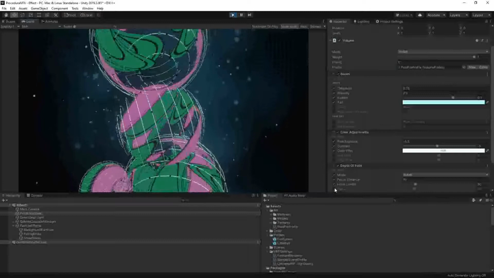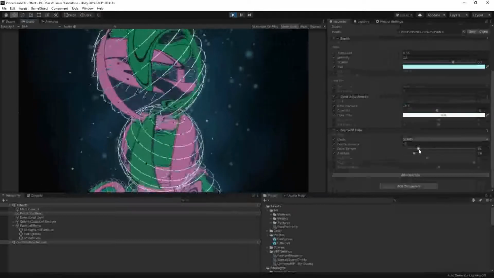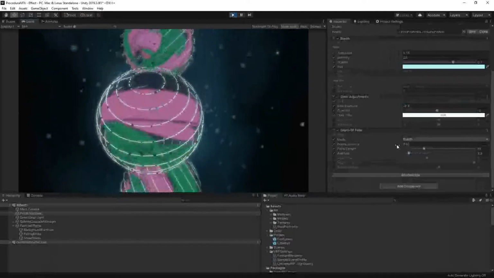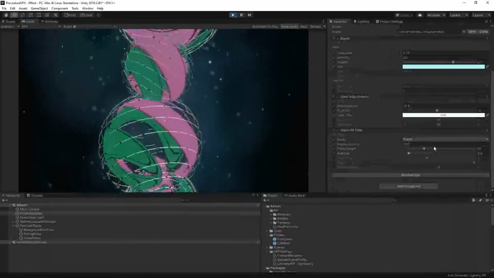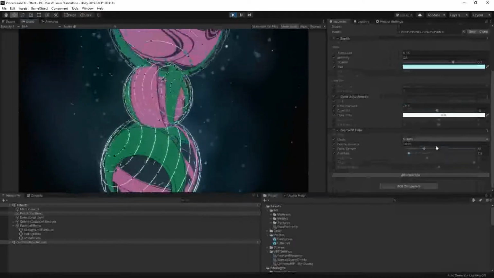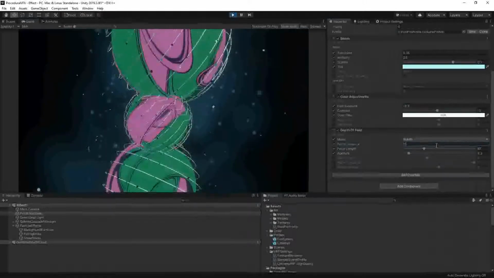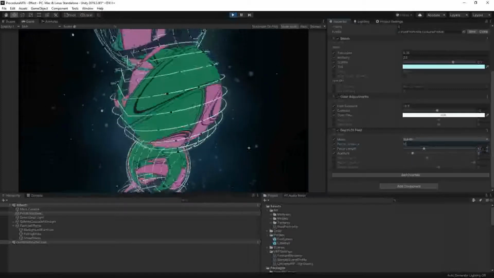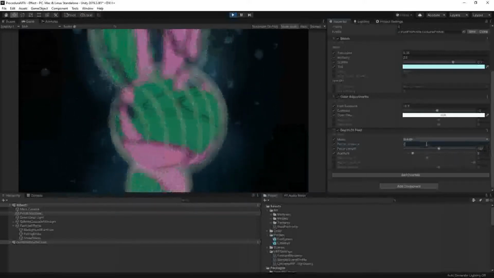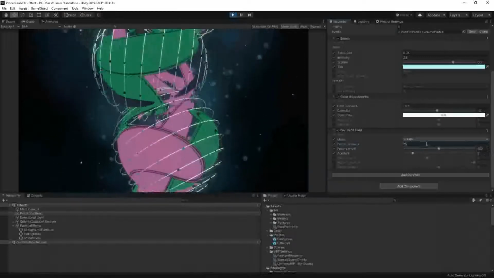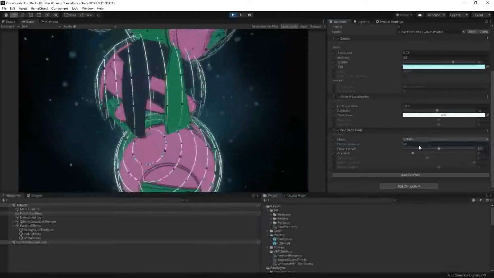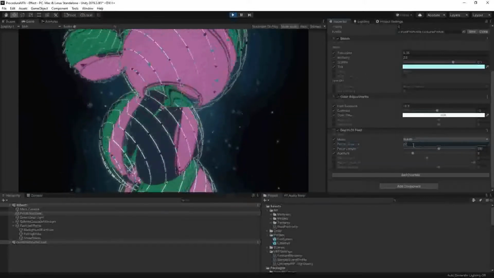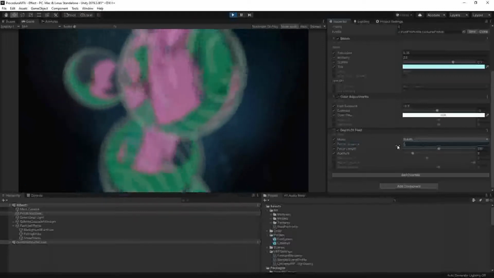So focal length, aperture. Let's put it at 15. 20, 25, 22. Yes, changing.